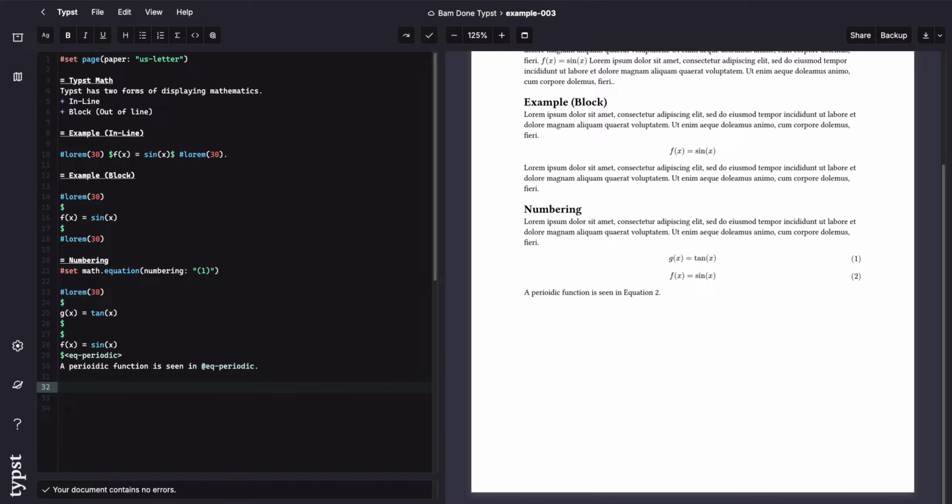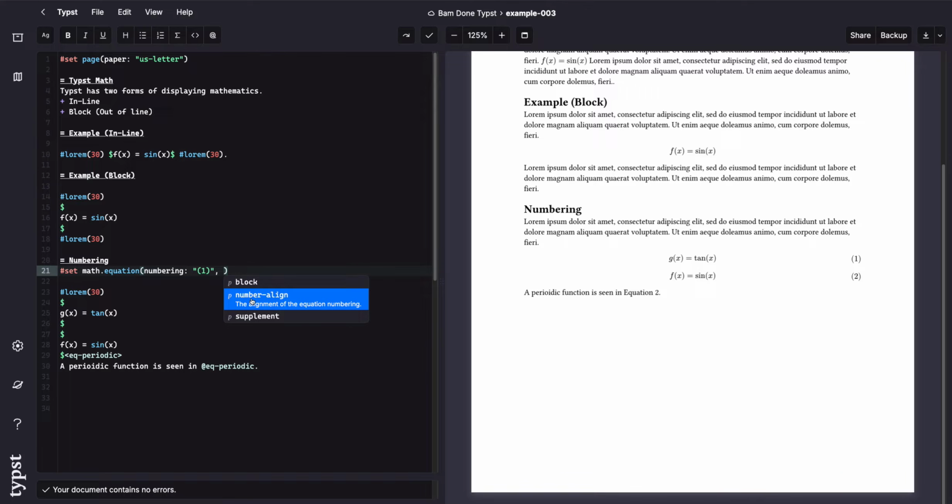Another couple things you might want to do is, let's talk about the placement of the number. Sometimes you don't want the number on the right because the template you're using needs it on the left, right? So I could see some templates requiring that, and for that you use this thing called number align. So I came back to my set rule, and I put a comma, and now it prompts me with a couple other options.